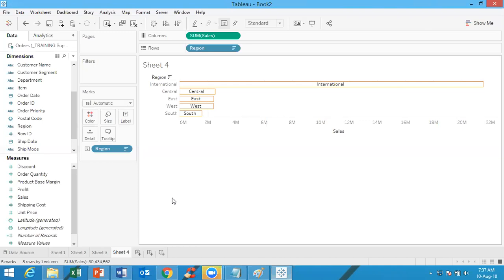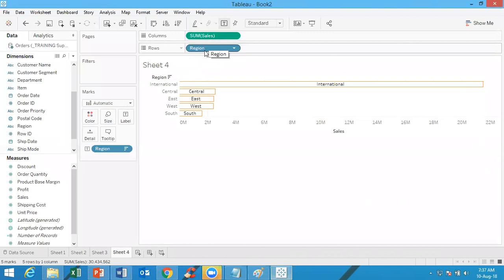We will also look at the parts of the data view. First we'll look at the table. What is a table? A table is a visualization, a collection of fields in rows and columns. What is a header?